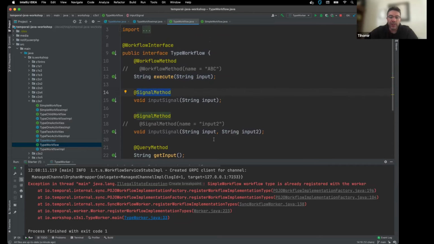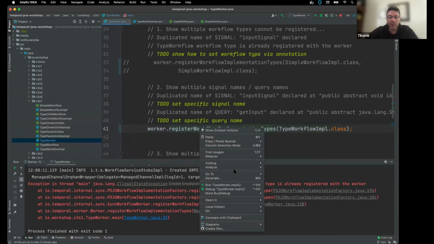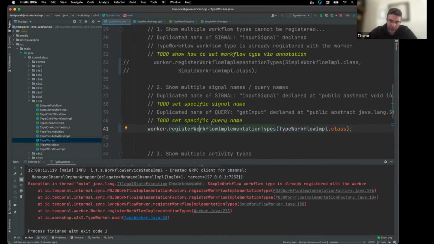But one thing that's important to note is that these signal methods have the same method name. One is input signal that takes in just a single string, and the other is input signal that takes in 2 parameters. So let's try to register this particular workflow with our worker and see what we get.